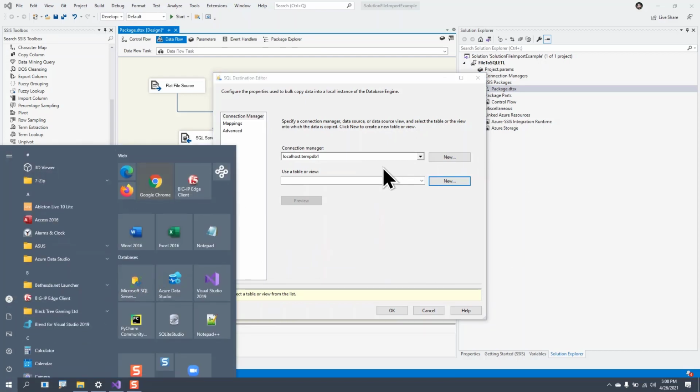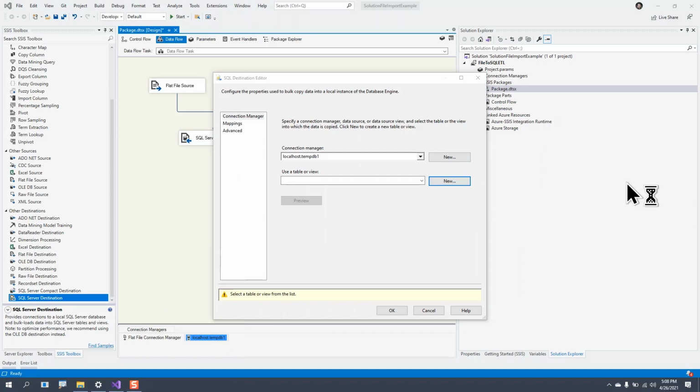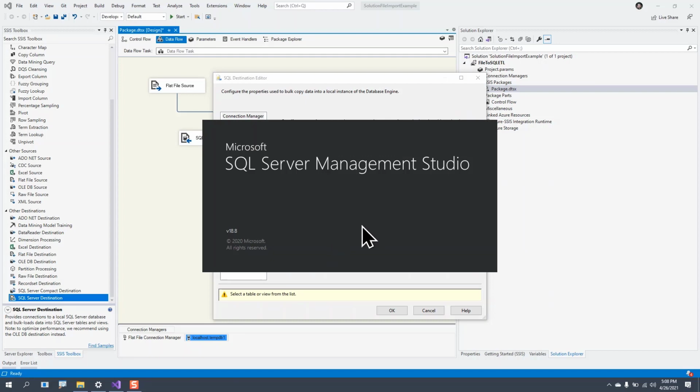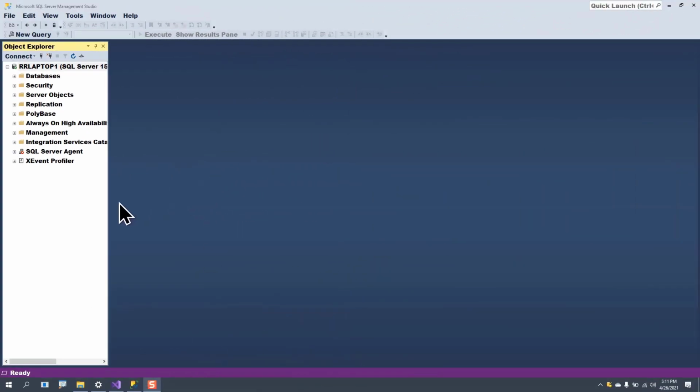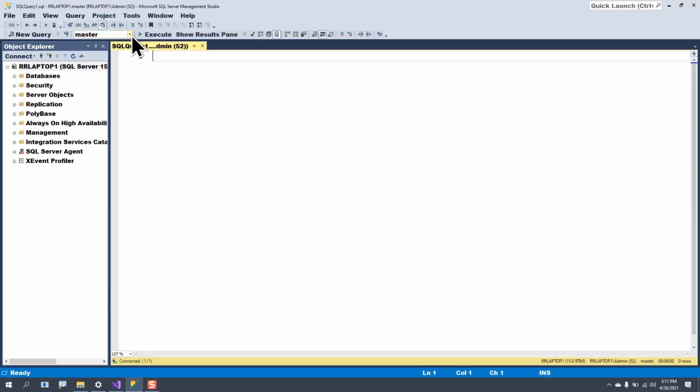So I would have had a database set up, a table set up in the database already, and I would want to connect to that. And since that's more typical, I'm going to go ahead and do that now. Okay, now that Management Studio is open, I'm going to make a new query window. Focus on the tempdb and create the table.